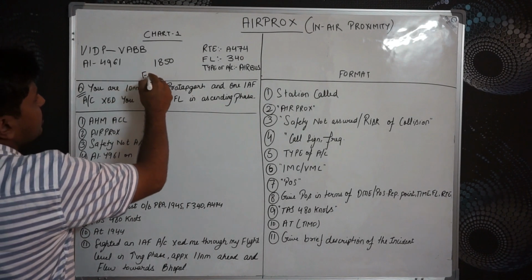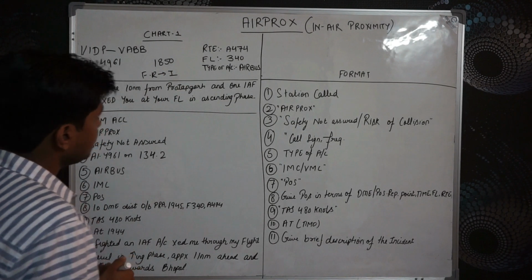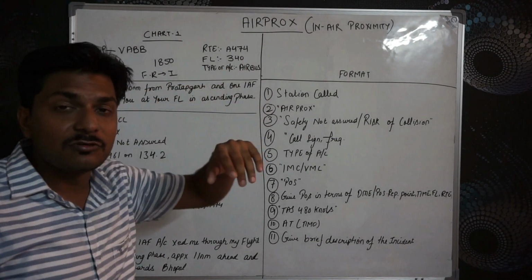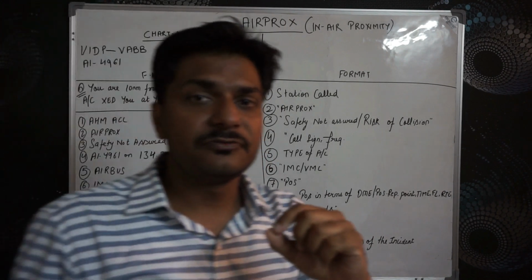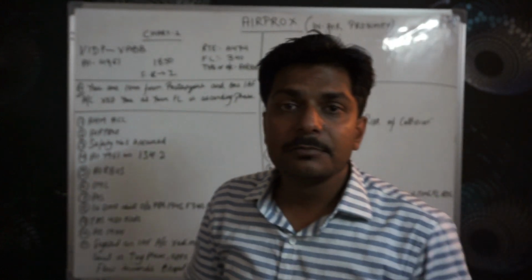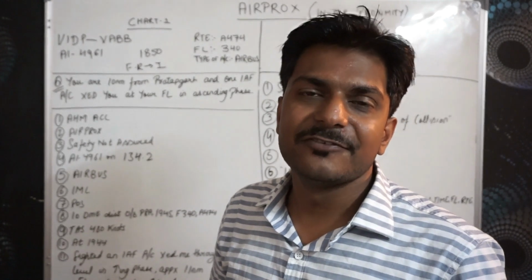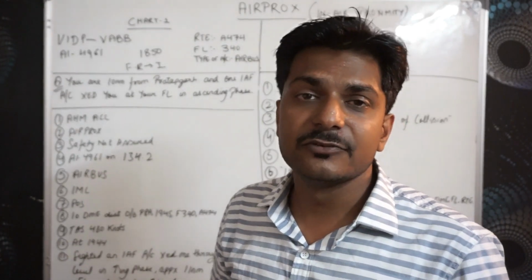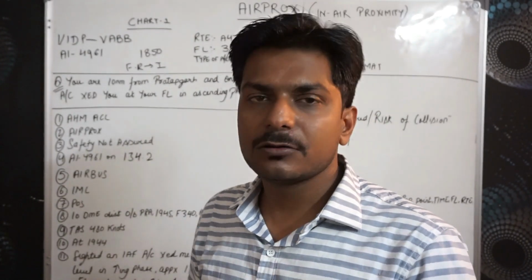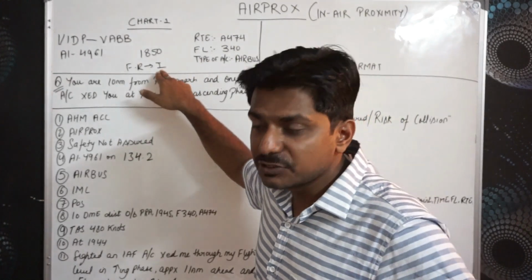So for example, if I take the flight rule as I, I cannot use V because I am at flight level 340. For visual flying rules, we have to be at flight level 150 or below. So we cannot use VFR because we are flying at flight level 340. In this case we are not using V, we will be using I.